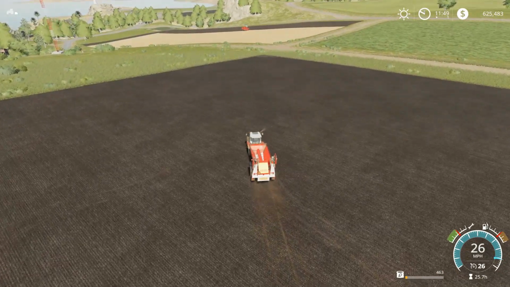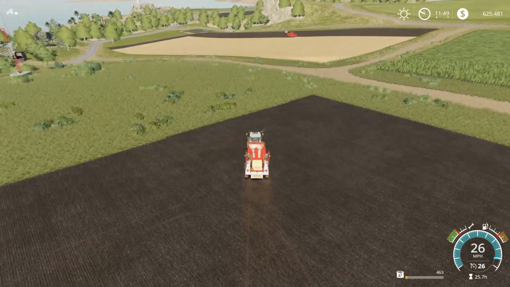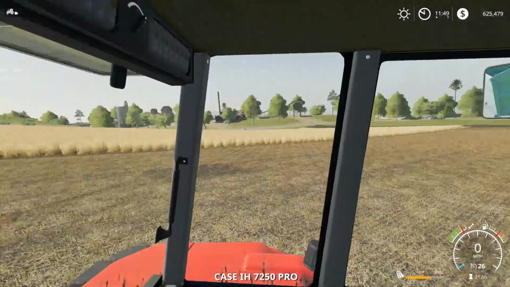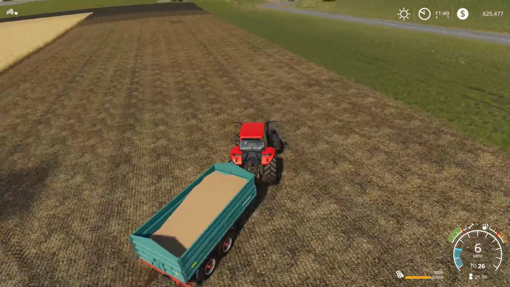Ooh, the combine's going the correct way. I think I'll stop the Massey first. Get off this guy's field first. Turn the engine off there. Hop in this guy, because he's facing the right direction.